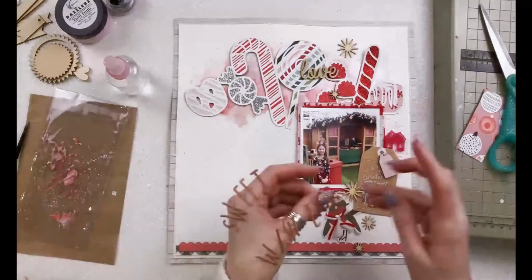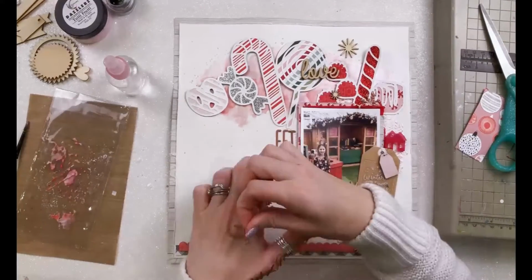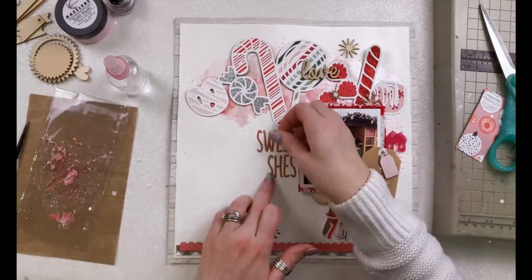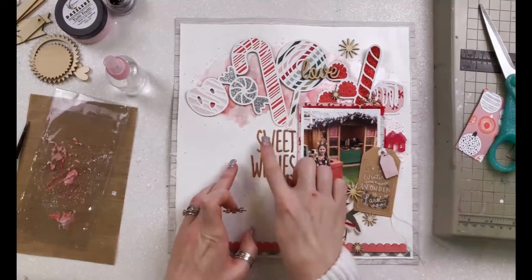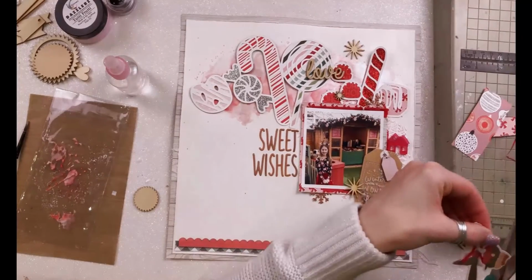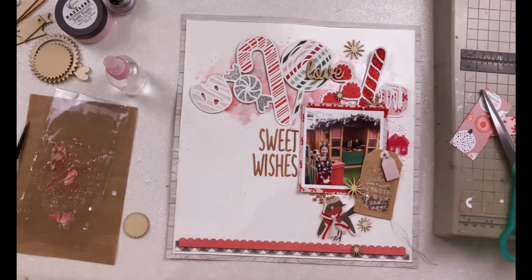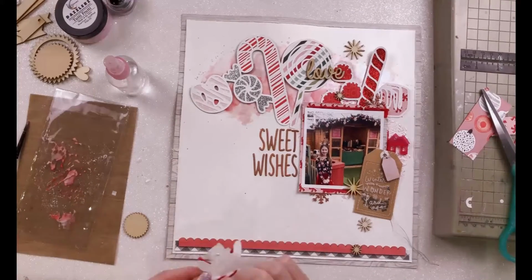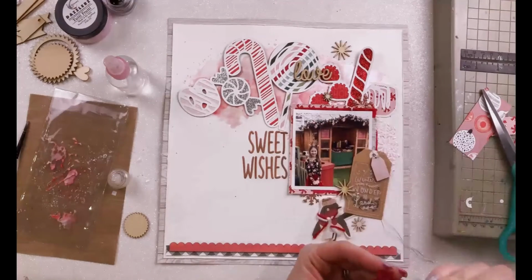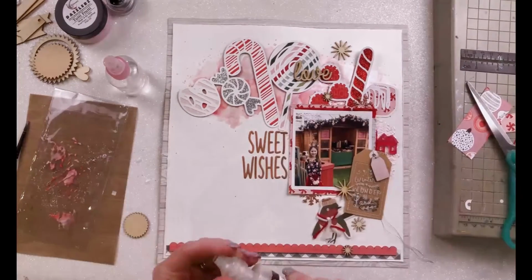And now I'm just trying to work out my title. I felt like I was getting to the point where I needed to sort my title out and get that in. Otherwise I was going to cover up the whole layout and leave nowhere for my title. So I've gone for Sweet Wishes. Sweet being part of the cut file, of course, a nod to the cut file, and also, as I say, it's a gingerbread house that we are looking at in the photo. So that's really, really cute. So Sweet Wishes goes well with this layout.